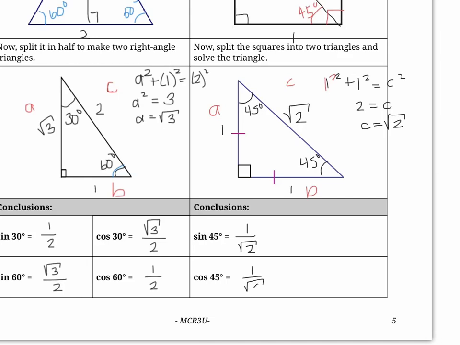Interesting. So the sine of 45 and the cos of 45 are exactly the same. And the reason for that is the hypotenuse is always the same, but opposite and adjacent sides are exactly equal because we have an isosceles triangle. So because of that, sine and cos are the same. If we were to find tan, tan would just be opposite over adjacent. It would just be 1. Same with these guys here. We can figure out tan of 30 and 60 from those triangles.